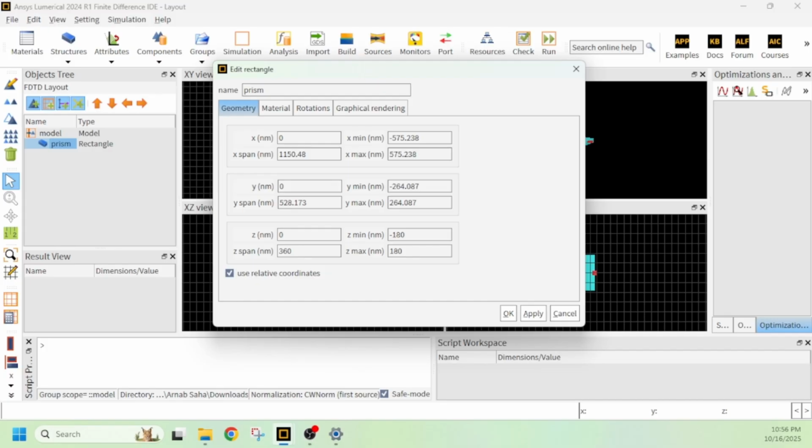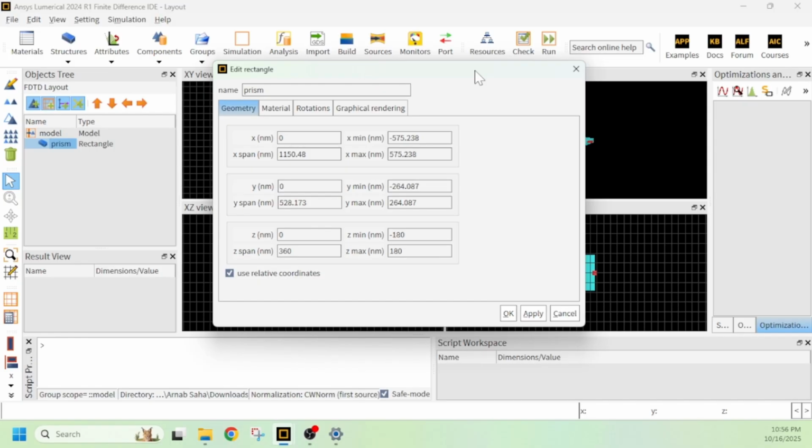So this is arbitrary, but actually the thickness of each layer has a profound impact on the design parameters, while the prism has less impact. That has been claimed in different research work.